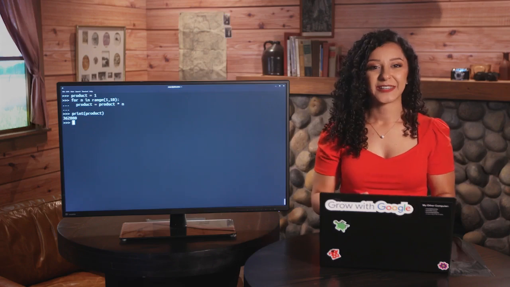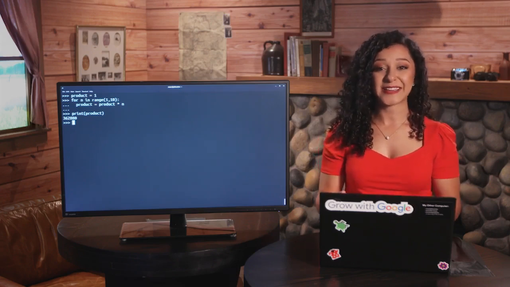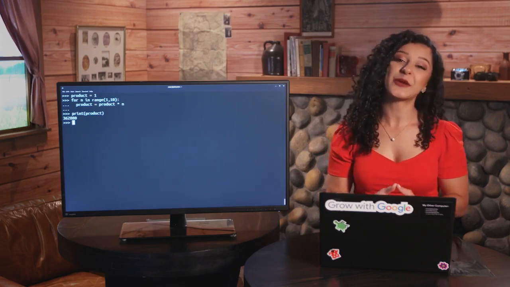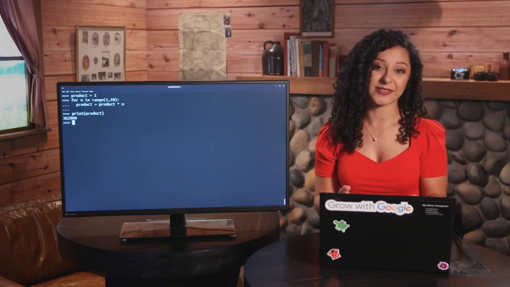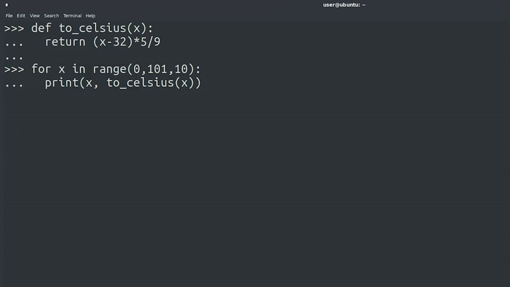Additionally, we can specify a third parameter to change the size of each step. This means that instead of going 1 by 1, we could have a larger difference between the elements. Let's check out this example of when you might want to do something like this.